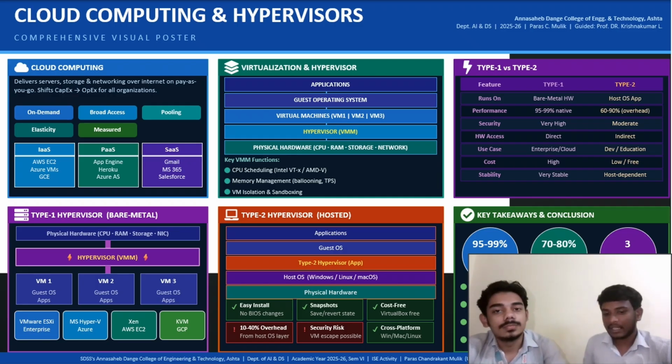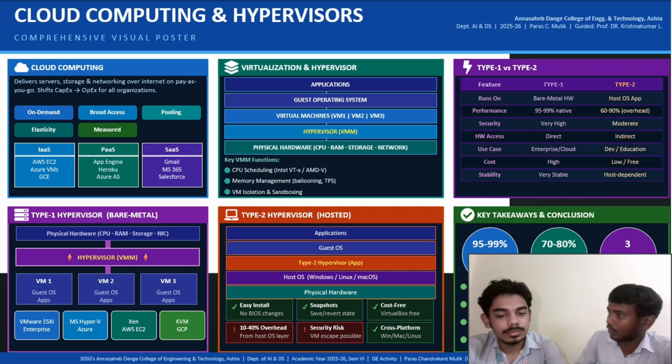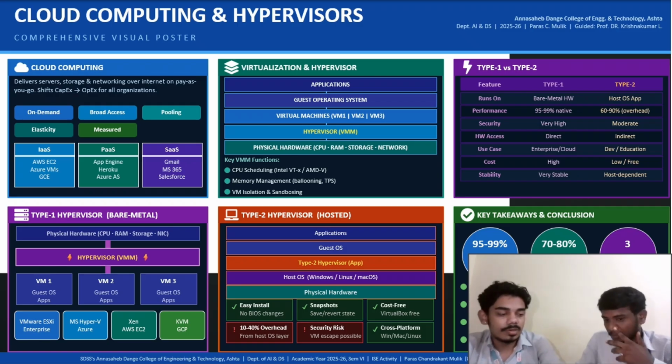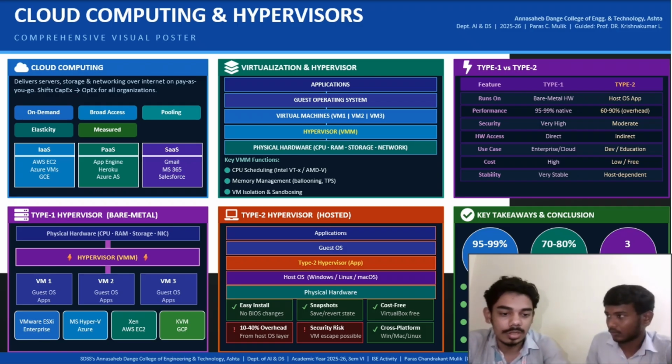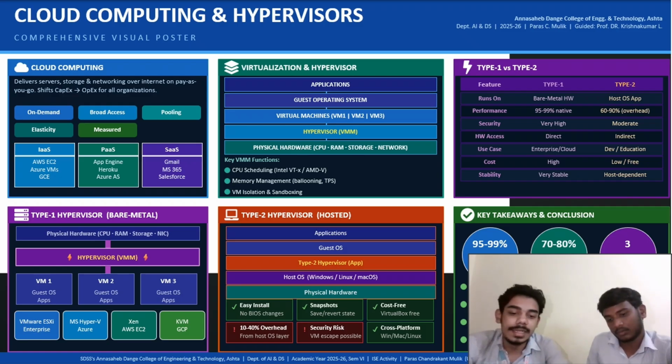And what actually manages all of this? How does the system decide which VM gets how much CPU or memory? That is where hypervisors step in. The hypervisors decide how all this works, and that is the interesting process. A hypervisor is software, sometimes called a virtual machine monitor, that creates and manages all the virtual machines between the hardware and the VMs running on top of it, and it controls the resources allocated to them.